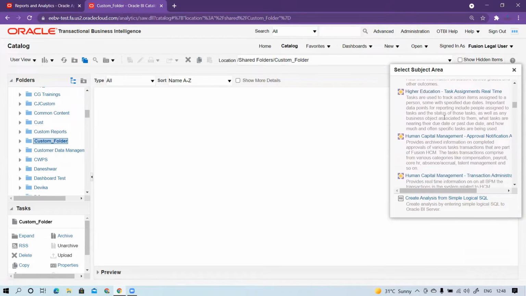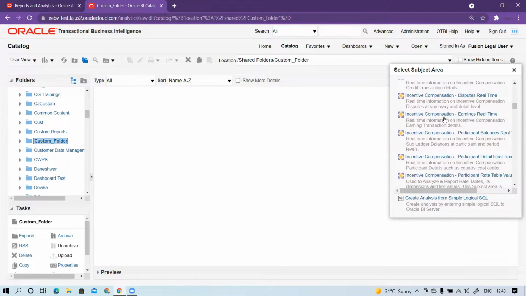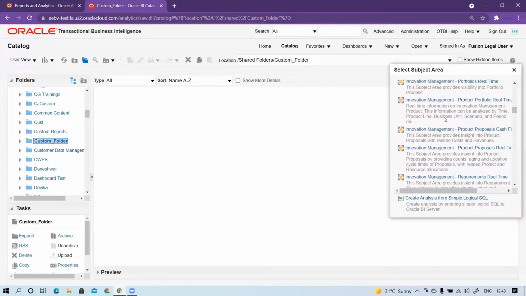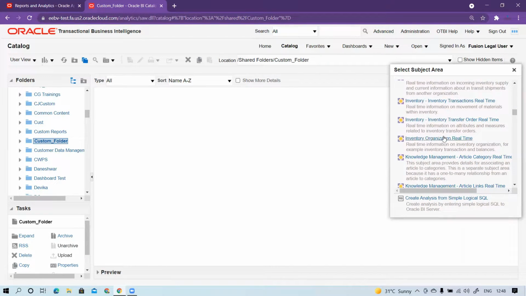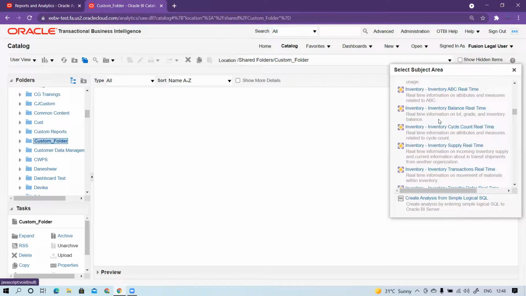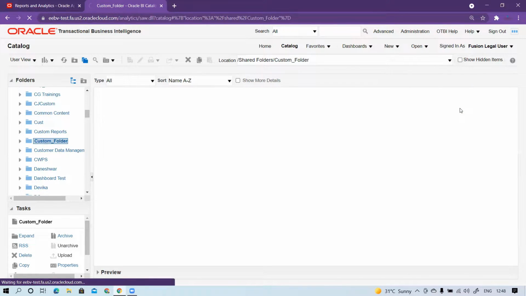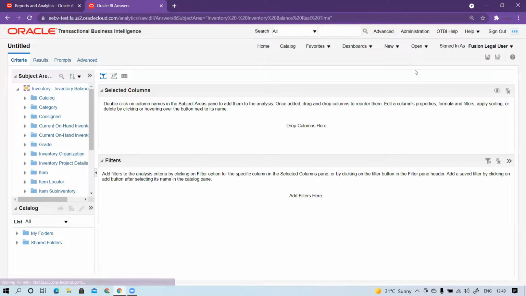Let me select Inventory, and then Inventory Balance Real Time. It allows the user to see the real-time data available in their system, and that is the most important feature of it.